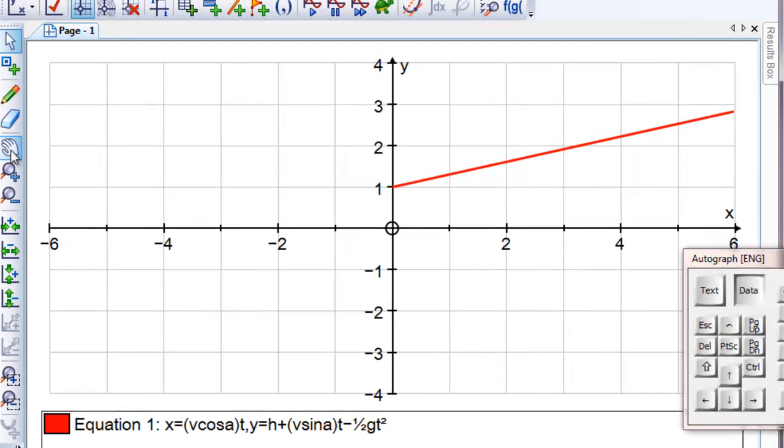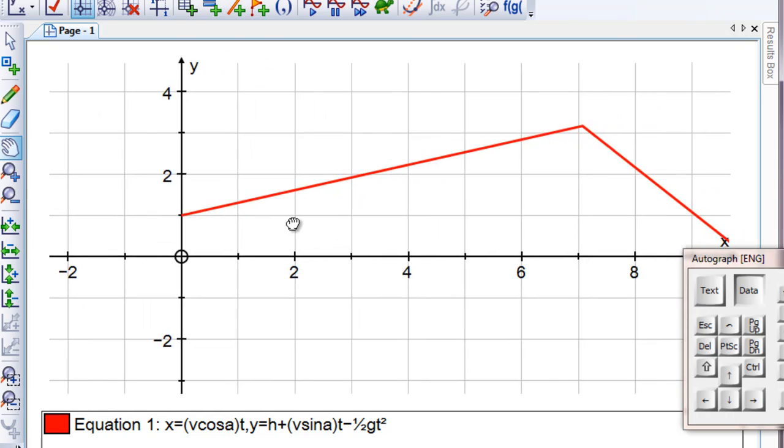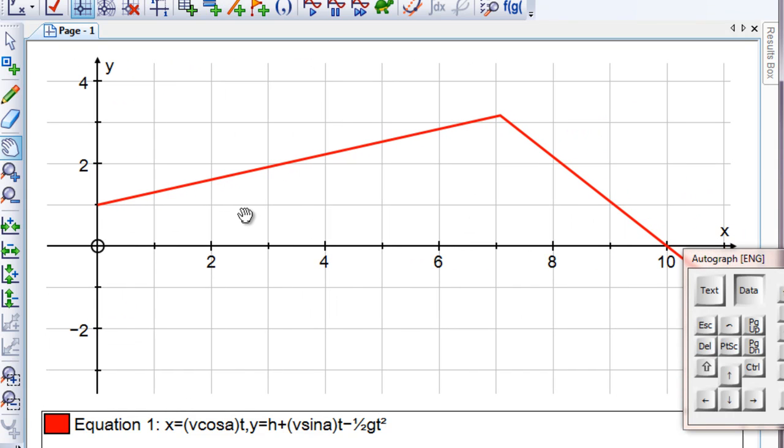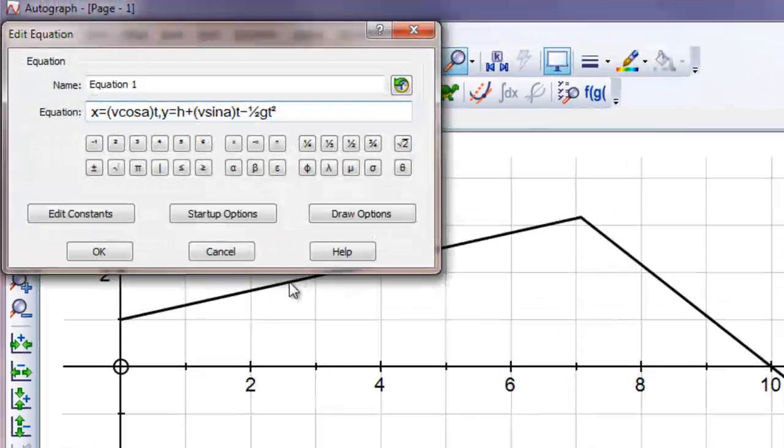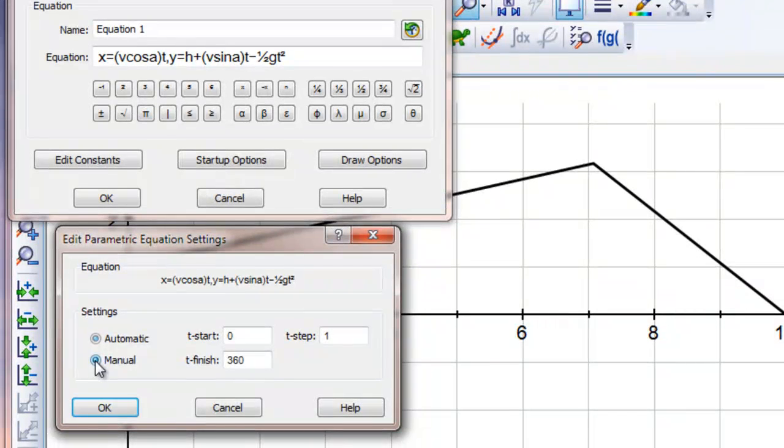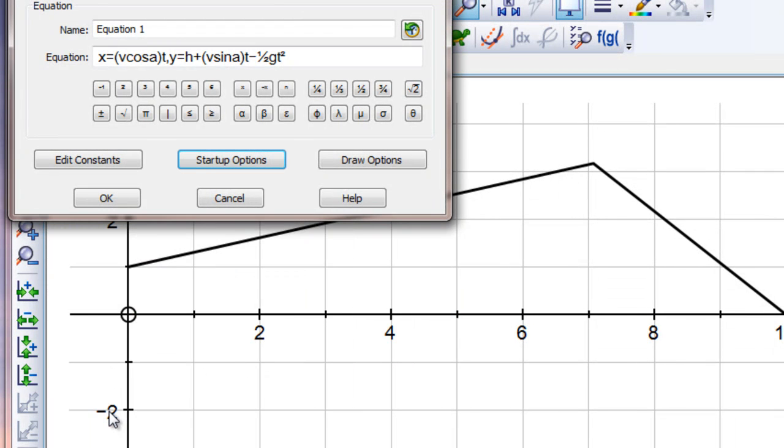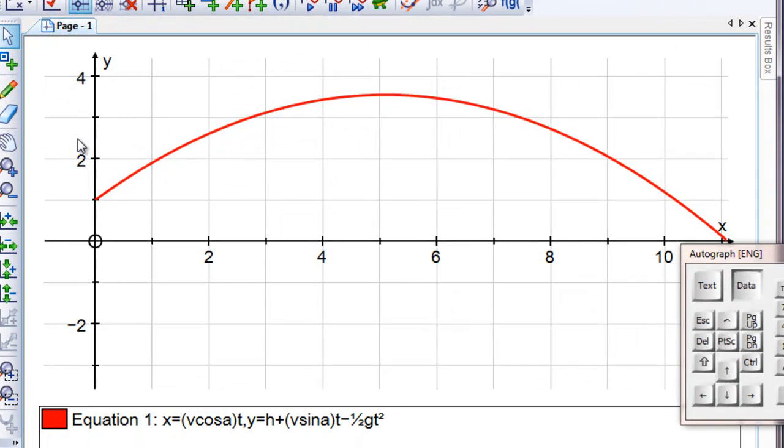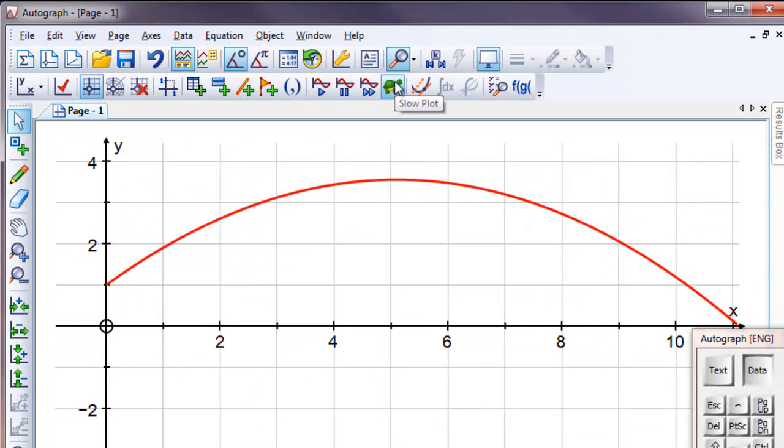Looks like the plotting has gone a little awry. So let's just investigate this for a minute. We'll select and double-click on the graph and have a look at the start-up options. It's a parametric equation with trig expressions and so it's rather assumed that the t variable is in degrees. But we'll set it to 0 to 5 in steps of 0.01. And that should do the job nicely and we get a nice smooth curve.